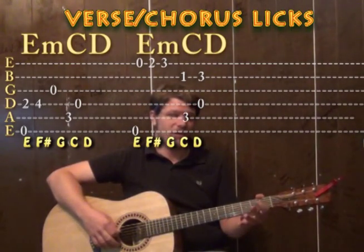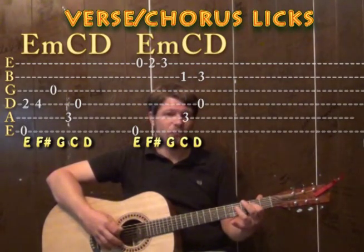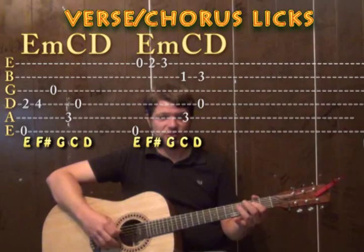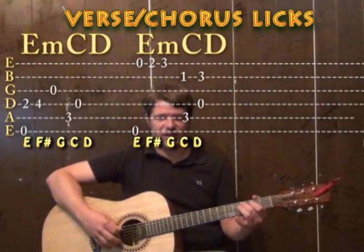Now instead of starting on a B note, we start on an E note. So you could play 2nd fret on the D, 4th fret on the D, open G, and then go to 3rd on the A, and then we open D. So now you're playing E, F sharp, G, C, D.